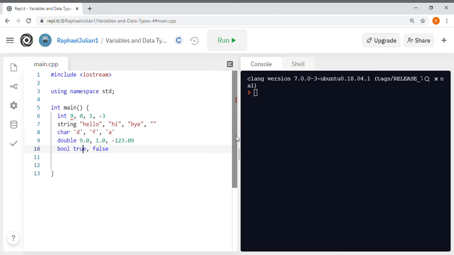Alright, so these are all the different types of data. As you can see, strings are useful for storing text. Ints are used for storing whole numbers without any decimal whatsoever, even if it's considered a whole number in mathematics. If it has a decimal, it is a double. As I said, 9.0 is the same as 9 mathematically, but in the programming language C++ and the way the computer understands it, 9.0 is a double, while 9 is an int. So 9 and 9.0 are different values for the computer.